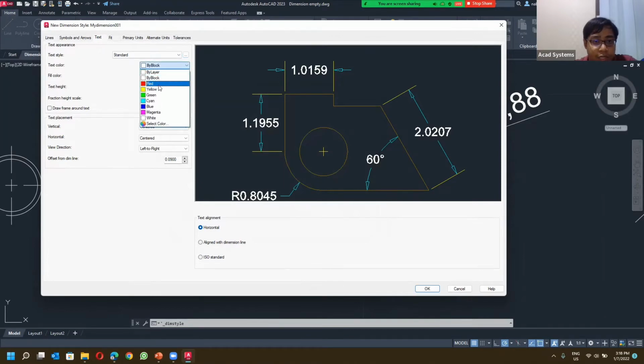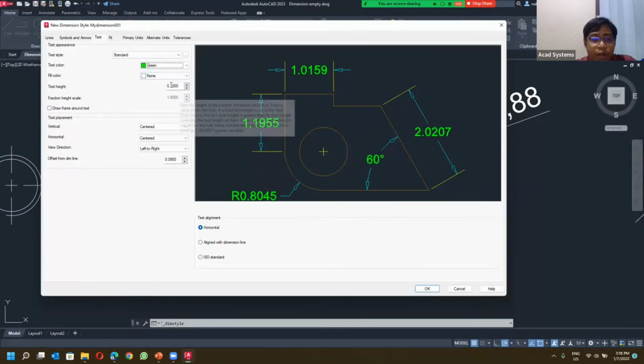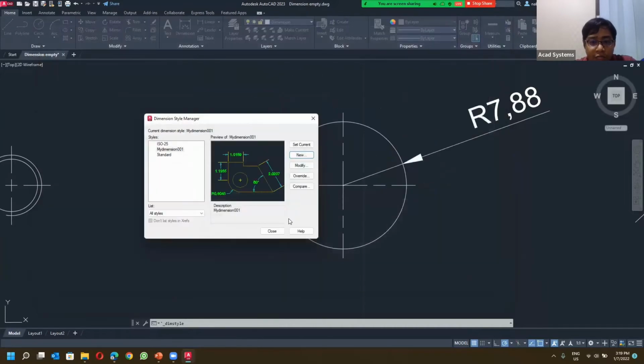And you can see we can change some colors, some of the things that you can come from here. The text height, we can configure from here. The text placements, maybe I want to have centers above, and some of the things you can find from here. Then we have some other things. Let's go with these three first. I'm going to press OK and close.